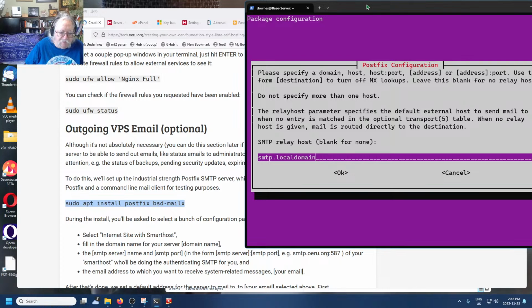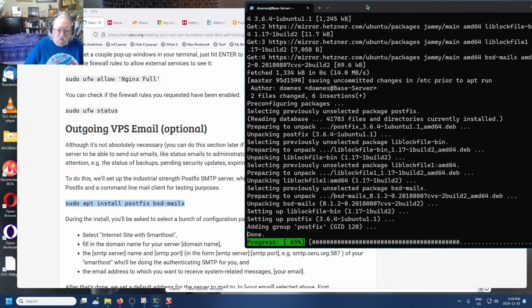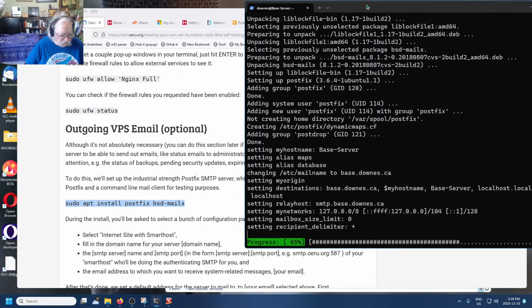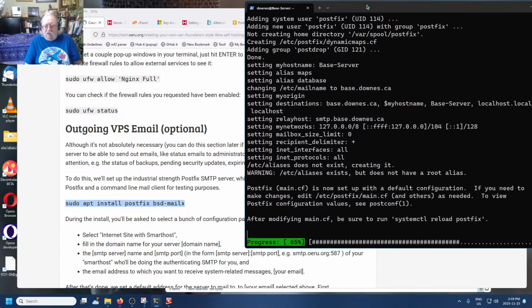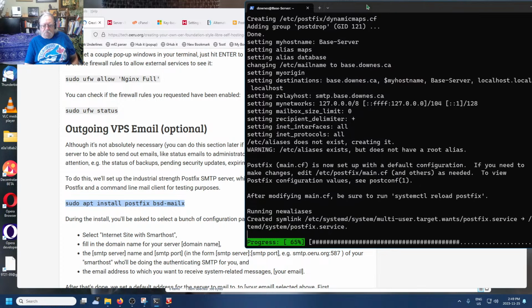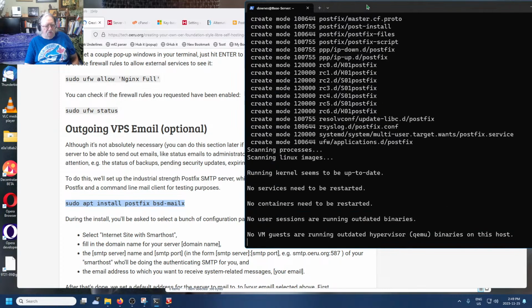The SMTP. Base.downs.ca. Oh, okay. You didn't ask for the other one. So this was a bit different from what the instructions said.